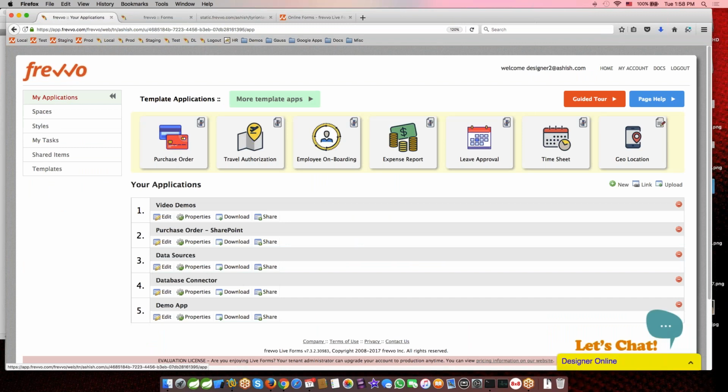Now let's jump to a workflow template example, and we're going to connect that to SharePoint. You'll see over here that when you're logged into our cloud system, there are a number of templates available. These are simply pre-built workflows that demonstrate how you can create a PO or a travel authorization or whatever that workflow is demonstrating, and they also have associated help. So I'm going to use purchase order here, and I'm going to click this green button to install it.